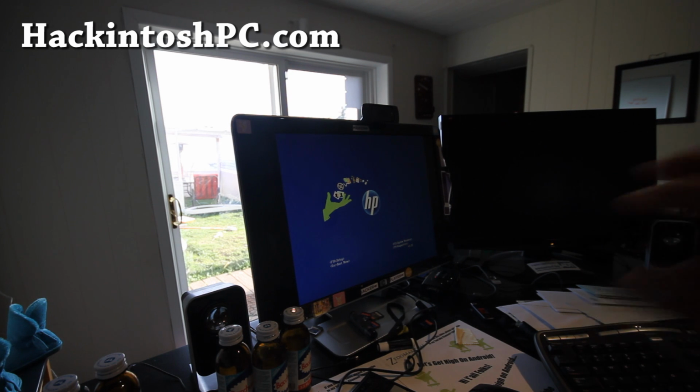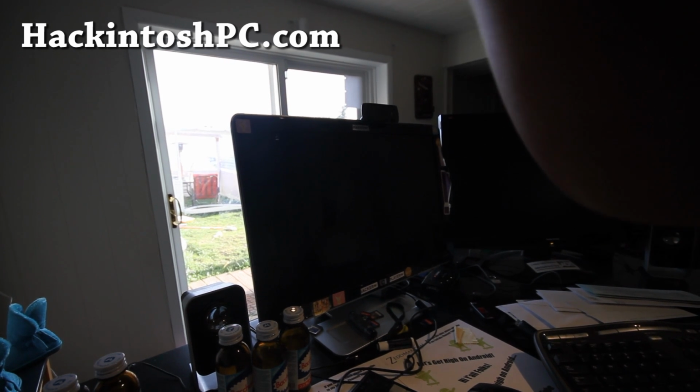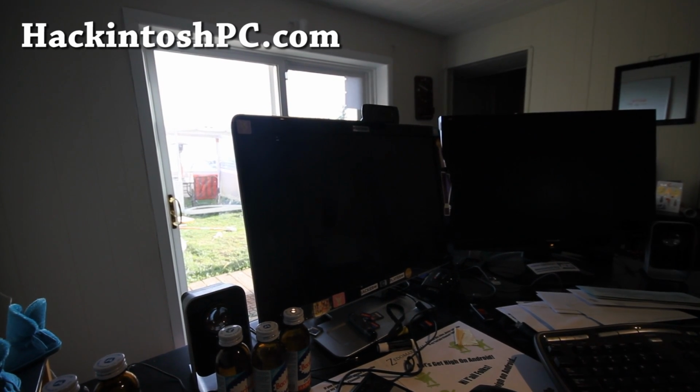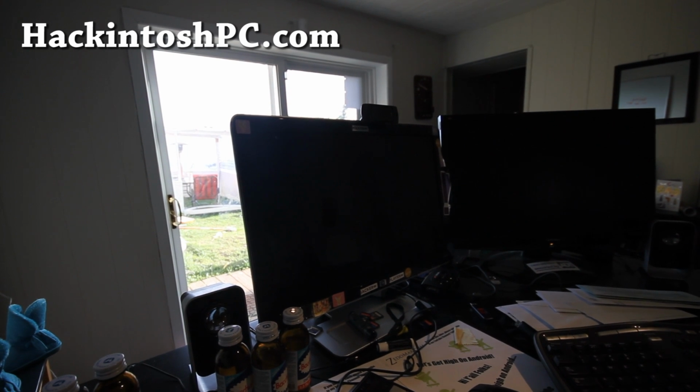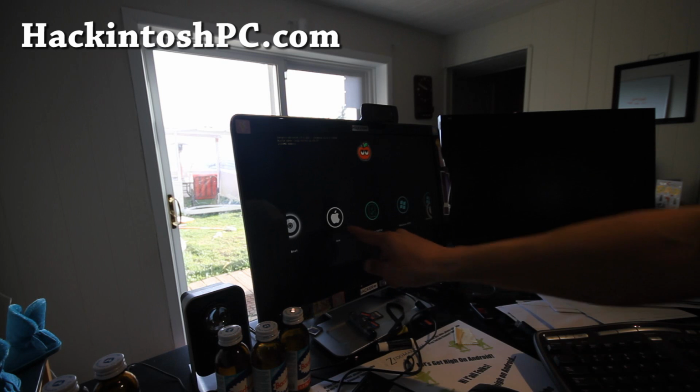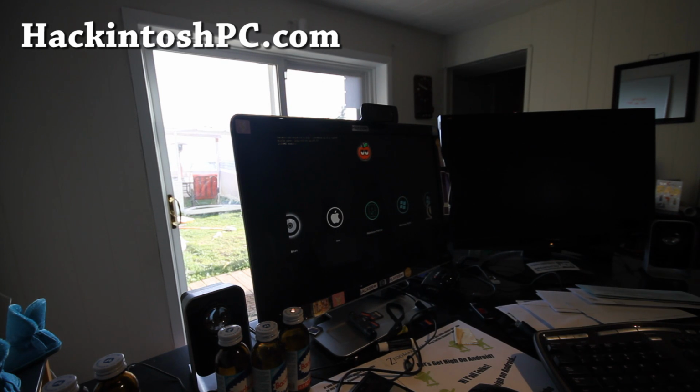And now you put in the iBoot disk again here. Sorry, I'm doing this in a hurry. And you'll be able to see your OS X, and you should be able to see it about here. So now you can use your keyboard. You might want to unplug and plug in your USB if your keyboard's not working correctly. There you go.